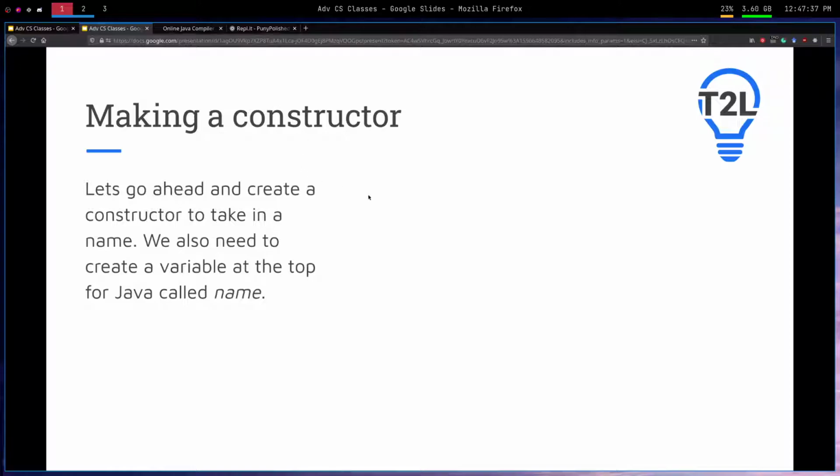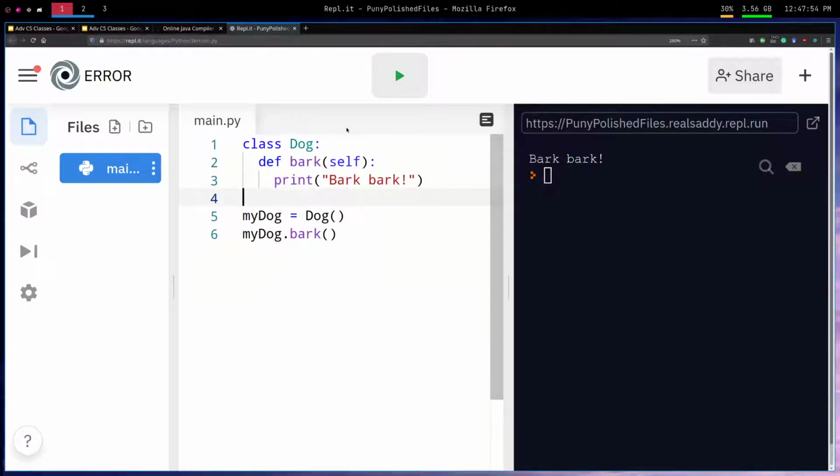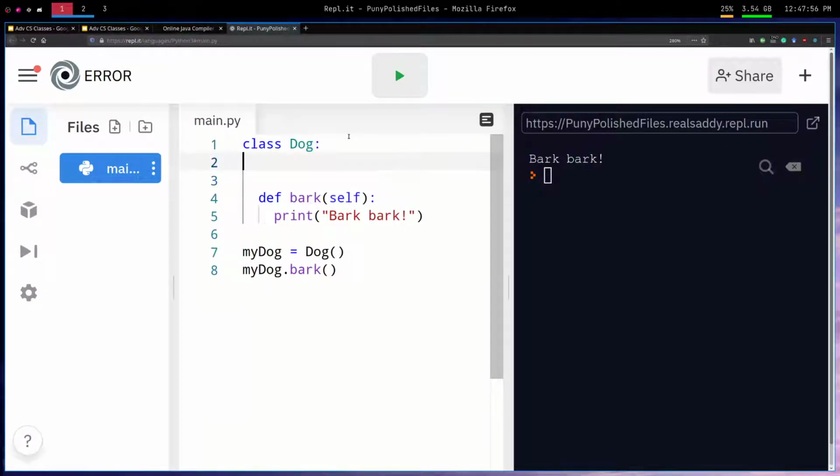We're also going to be setting a variable inside of it. We're going to allow our constructor to take in a name and then set the class name equal to the name we pass in. So in Python, we just come over here, and it's traditional to put it at the top of your class. You can put it wherever, I just like putting it at the top.